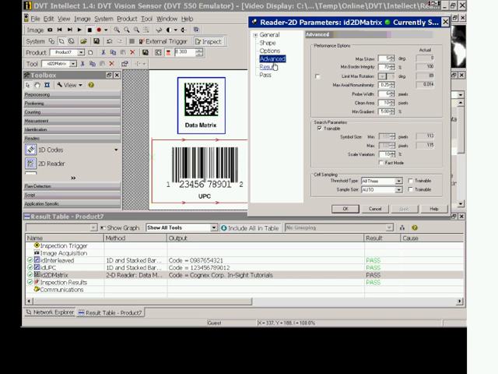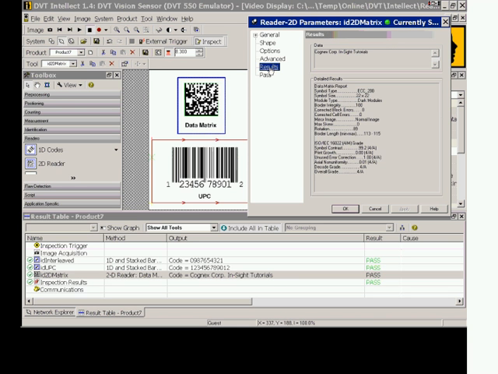The Advanced tab shows you a lot of the same parameters here, but now you're going to be able to get into, well, how much skew are you going to allow? How much rotation are you going to allow? How much non-uniformity? How much variation, or how tolerant are you going to be when it comes to this code? And then, of course, the results. What information are you going to get, and what is this code made of? You're going to be able to get symbol type information, symbol size, all the information you probably wanted to know about that code, as well as how well it adheres to the ISO, the AIM standard that you're going to be able to actually compare against.